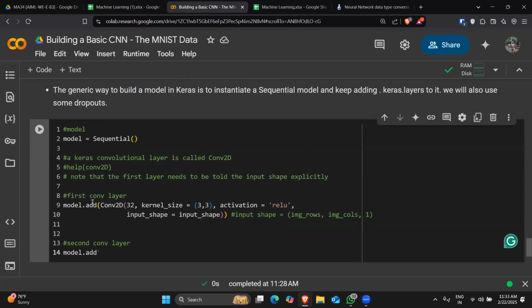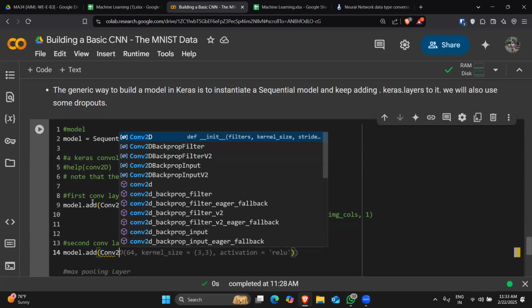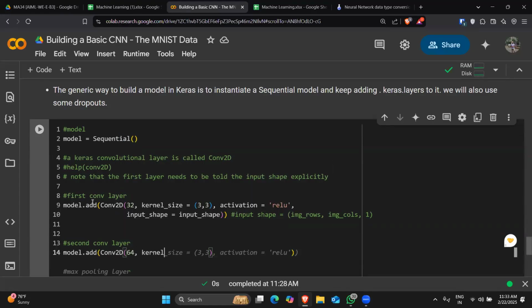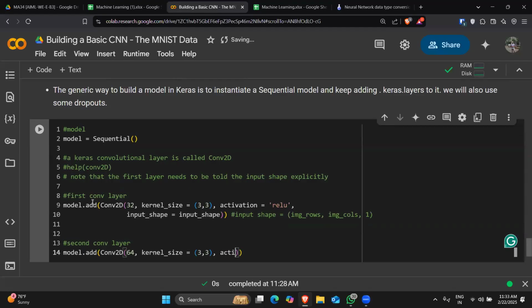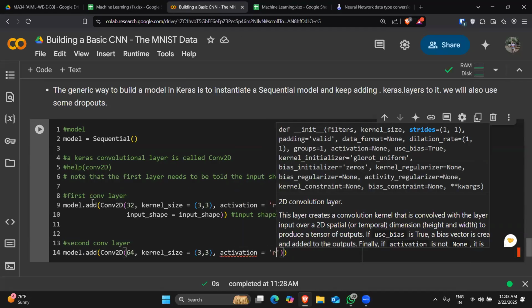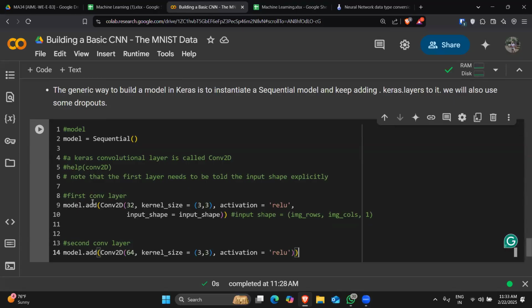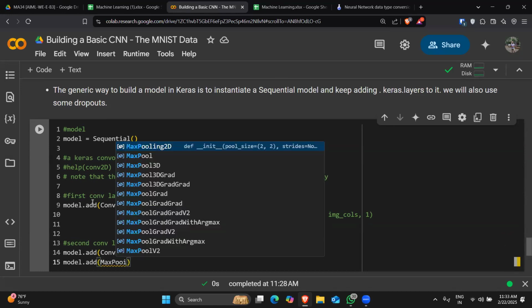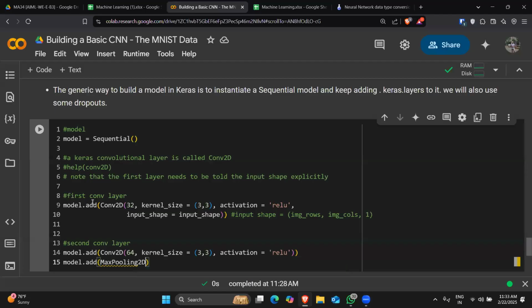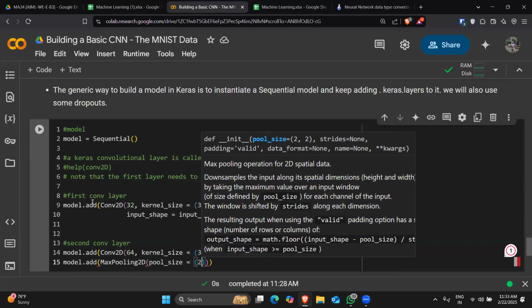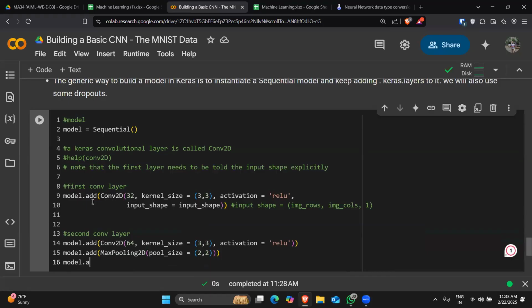So model.add Conv2D 64, kernel_size is equal to (3, 3), activation is equal to relu. model.add MaxPooling2D, pool size is equal to (2, 2). model.add, going to add a dropout, 0.25.